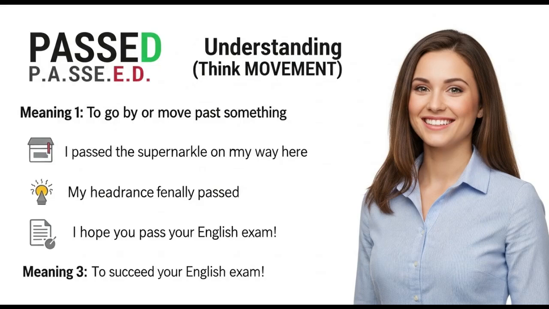As I said before, I want you to think movement. Verbs are actions. They're movement. So passed is a verb. It has multiple meanings. We'll go through some of them, but I really want you to think movement. So the first meaning of the verb pass means to go by. I'll give you an example.